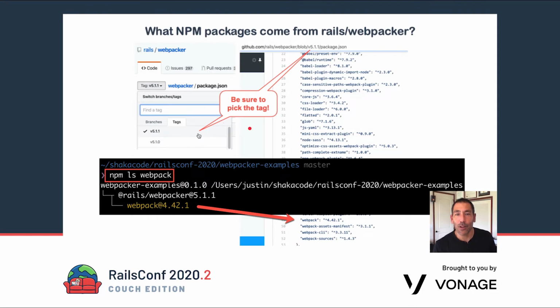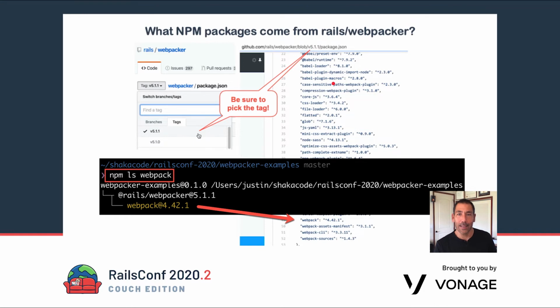Probably the first place to go, I would recommend, is go over to GitHub, go to the Rails Webpacker project, and make sure though that you browse the correct version number for whatever version of Webpacker you're using. Right now, Webpacker, as of this recording, is up to 5.1.1. So if you're on version 4, and then you look at the file on master, and then you start looking at the documentation for, say, Babel at 7.9, or whatever, Node SAS at 4.1.3, et cetera, and it's totally different, well, you're going to be in a world of pain.